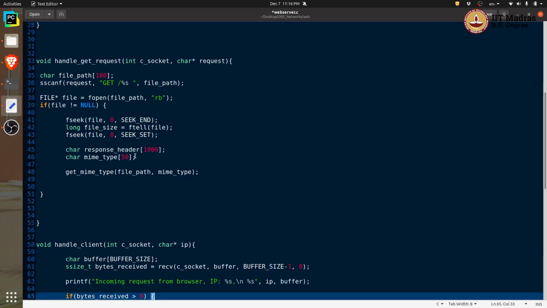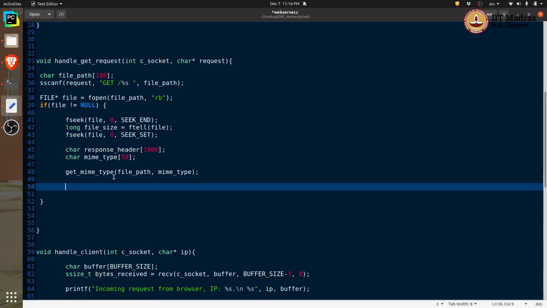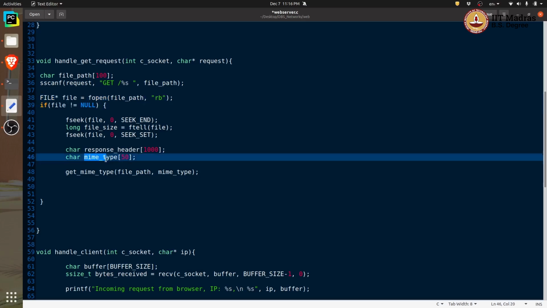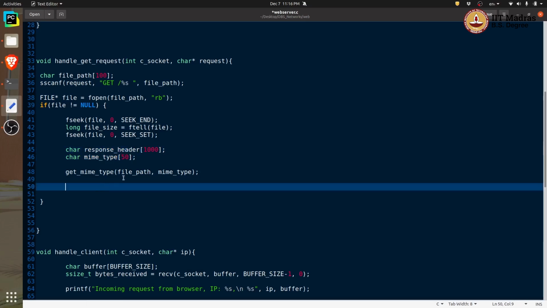Now we are going to handle the rest of it. After I get the mime type, I have to create the printout, I mean, print out the response. Now I have read the file. The file is not null. I have loaded the file, and I am trying to create the response header. Mime type is known, so now I have to just create the response header. Let us print the response header to the string response header, which has 1000 bytes for now.